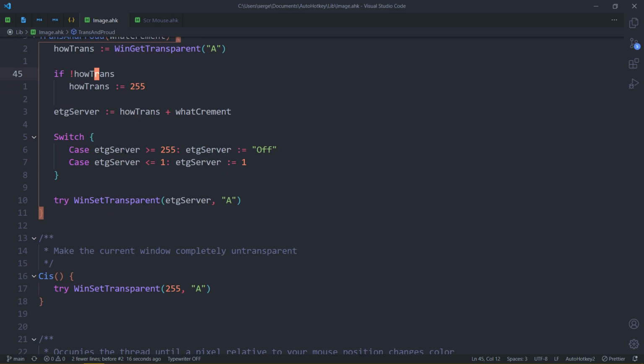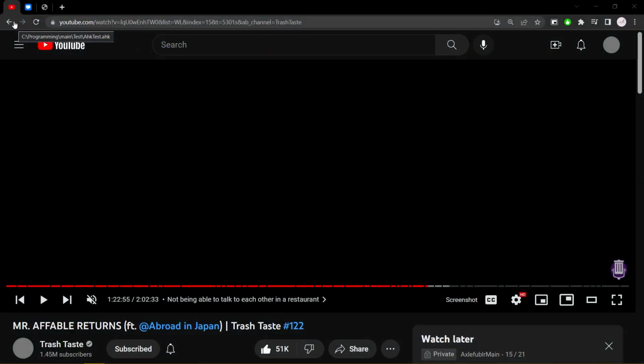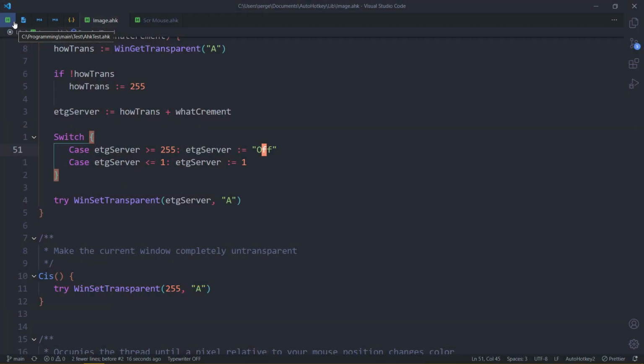Error handling, essentially. If this variable, which is the transparency that's now going to be there, is less than 1, then set it to 1. If we go over 255, it's actually off, because it works better. I don't quite remember, but essentially off is better than 255, meaning disable transparency. This is so I can still scroll up, as I'm currently doing, and nothing happens. I get no errors. It just continually sets the current window's transparency level to off, meaning not transparent. Same thing, if I keep scrolling down, the transparency level of the VS Code window continues to be 1. I get no errors, and I can bring it back.